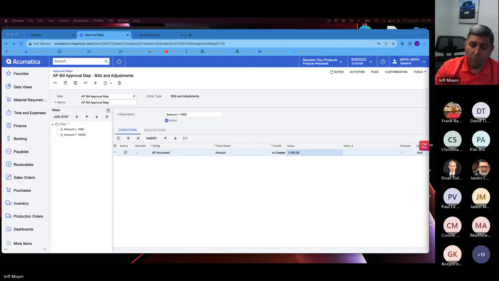But yeah, between monitoring an email box, watching for emails coming in with PDF attachments, creating the AP bill, recognizing the AP bill, looking at the approval maps, determining who should approve, if anybody should approve, and then automatically putting it on a dashboard or notifying them, as soon as it's notified, that bill is eligible to be released.